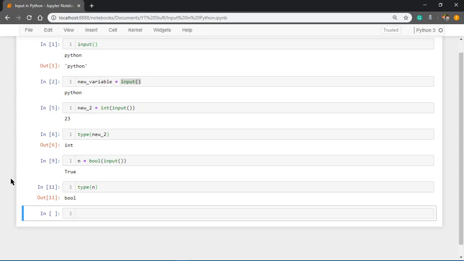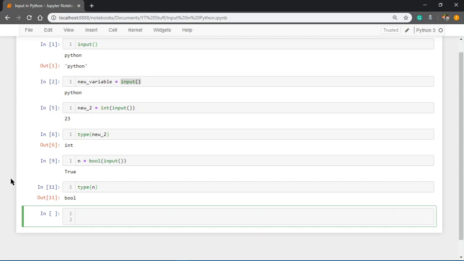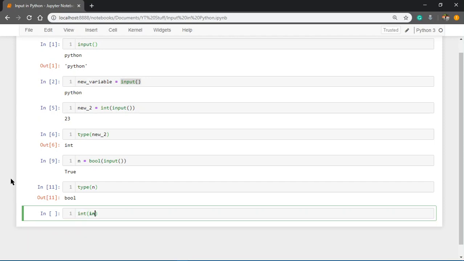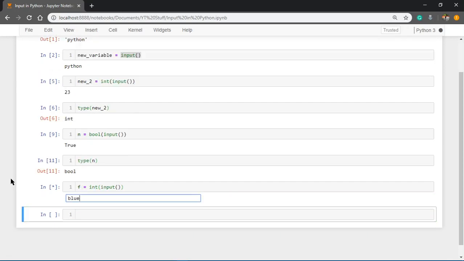So we can take string input, integer input, float and boolean input. What if we type in int and we give it a string input? What if we type blue here and we are trying to store it as an integer?